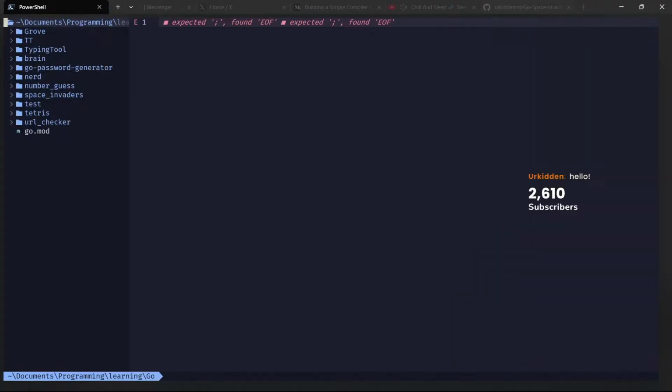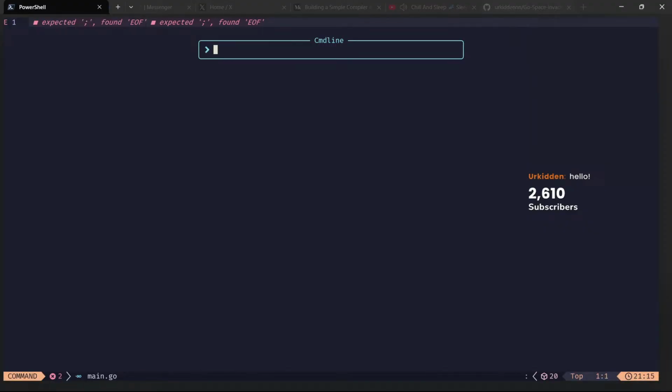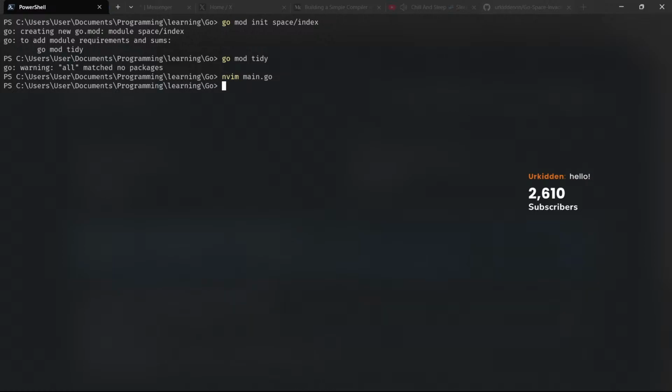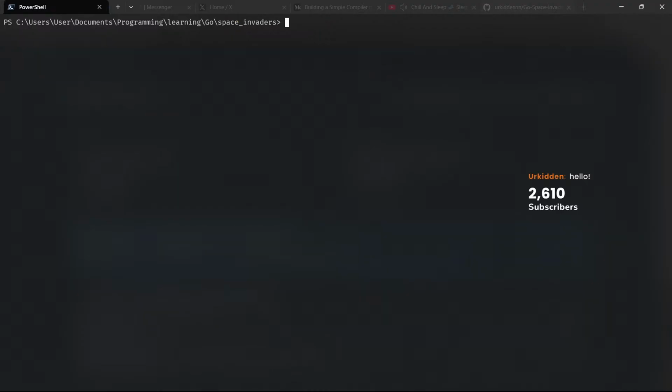Okay. Oh, wait. Of course. So we just go with cd space invaders. cls. Go mod init space.